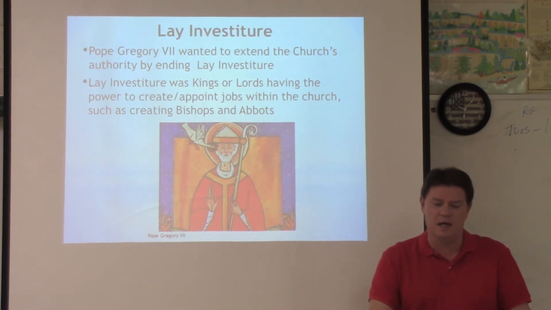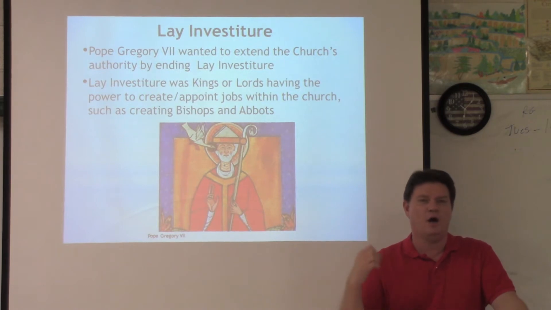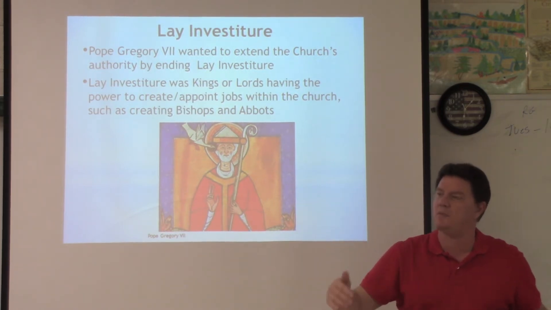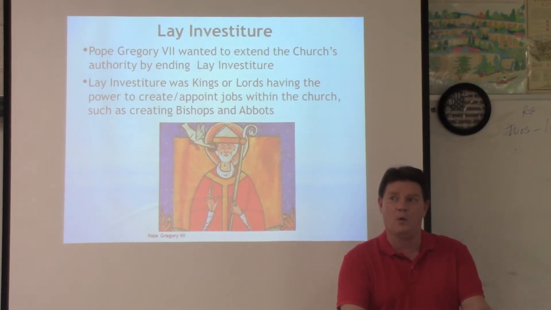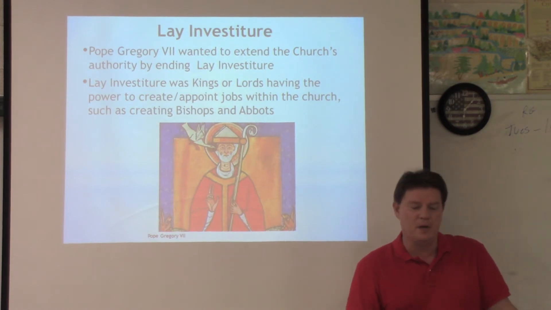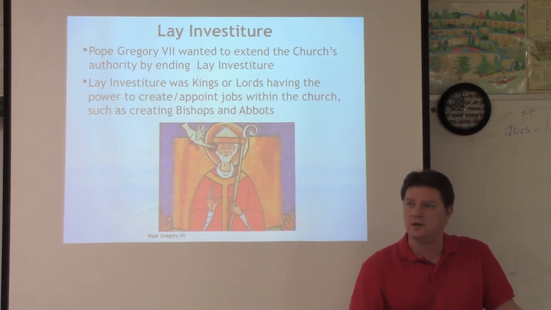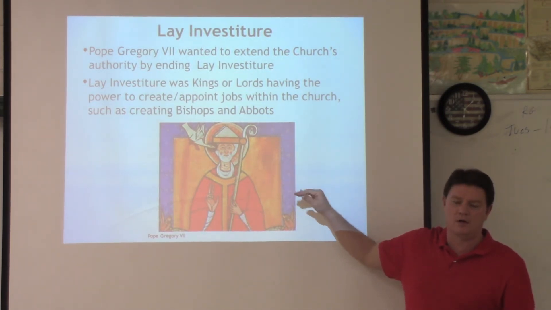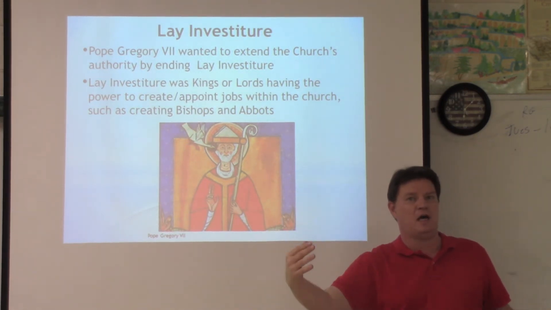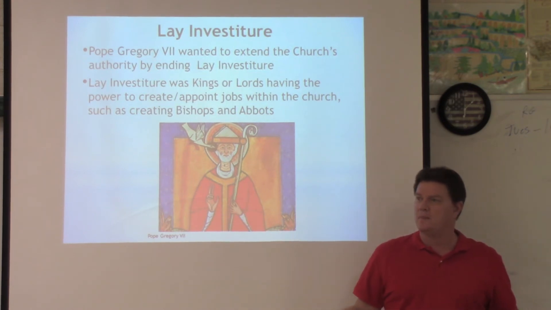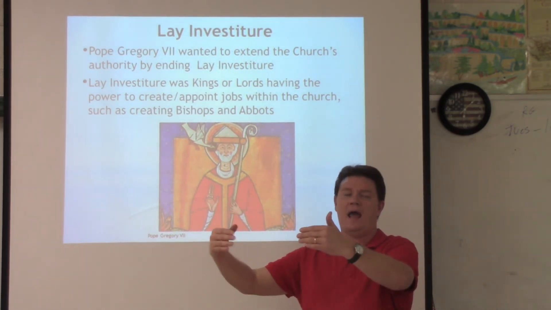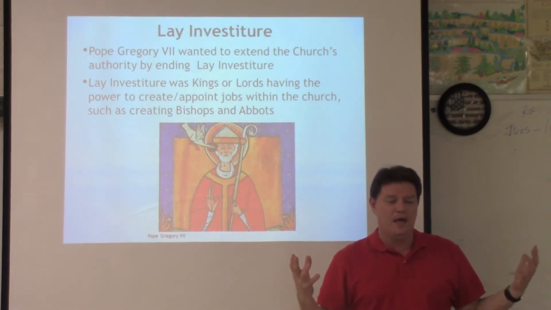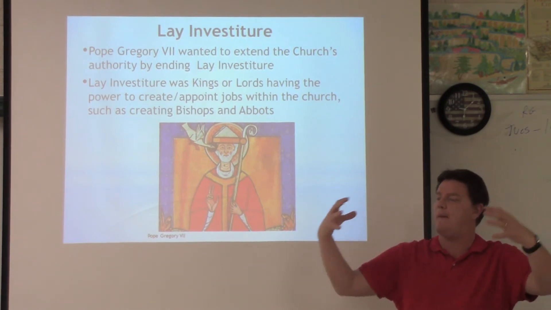Lay investiture was the creation or designation of church offices — making someone an archbishop, making someone a bishop, making someone a priest. The only person who could do that was the pope or other high-ranking church officials. Bishops and abbots who were heads of monasteries have to be given those titles by the church. But in the high Middle Ages, regional kings and emperors begin to do that. They create church titles and church officials from their buddies, figuring the people listen to the church, so if their lords are now bishops and abbots and monks, they control the minds and hearts of the people and everybody's going to listen to them — it will aid their ability to rule.